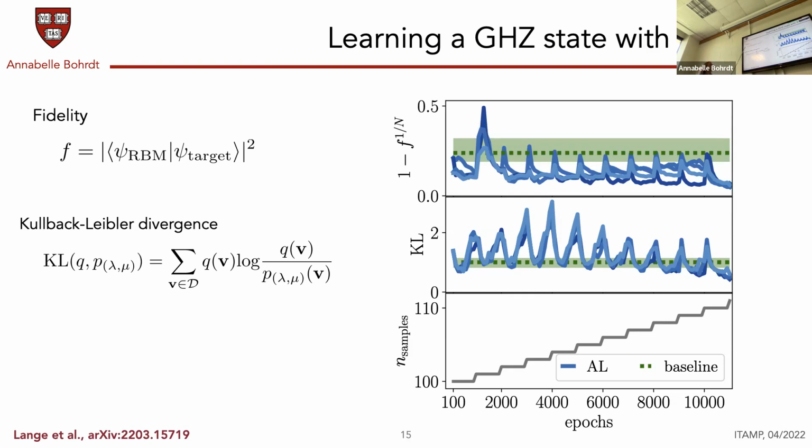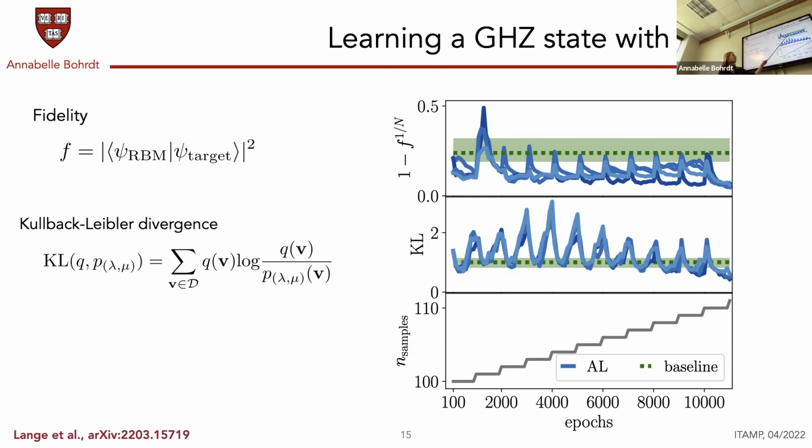What we actually want to look at in this case, since we prepared a GHZ state, is that we can directly look at the fidelity. We know which state we prepared, since this is a numerics experiment, there is no noise or whatever. So we can check how close we are to reconstructing the state we're looking at. And again, we have this green baseline. This also doesn't change over the epochs, because we just used the last point and plotted it to make the plot less crowded than it would be.